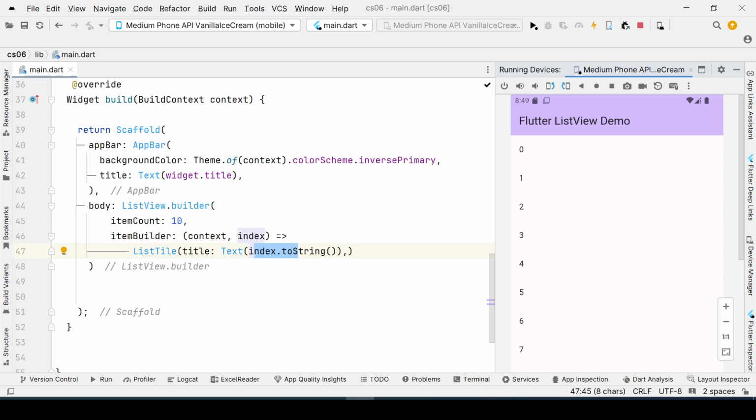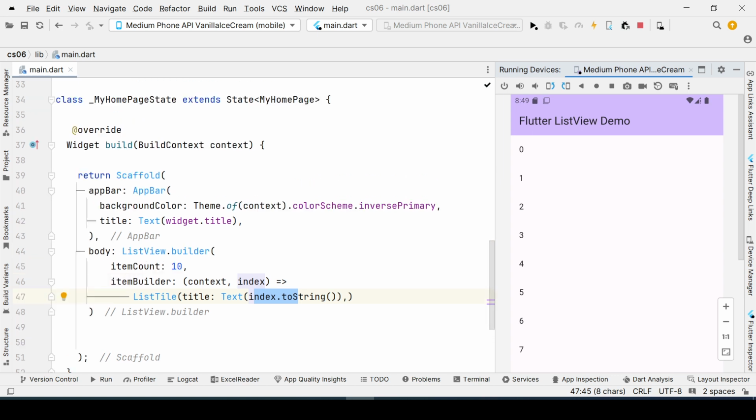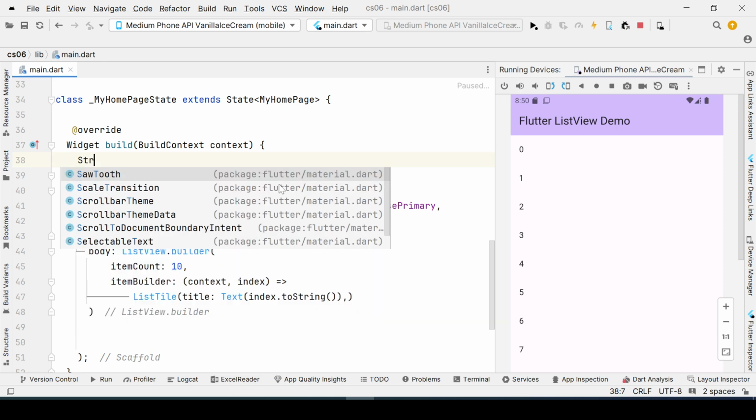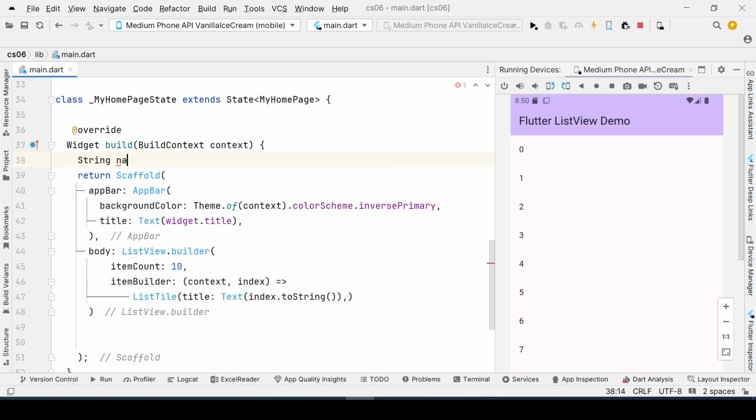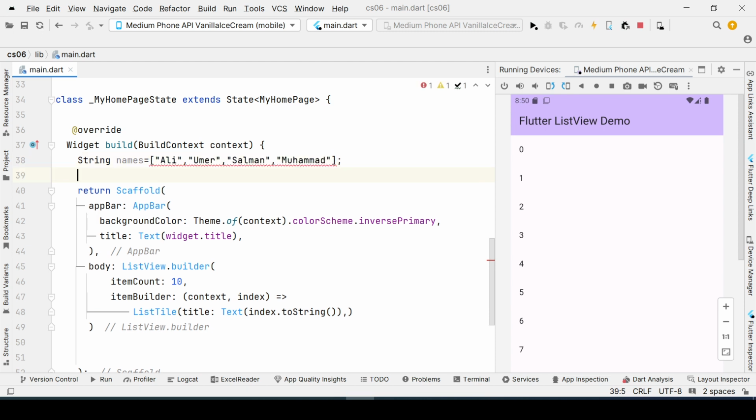Now if I want to have my own list, for example, I have a list of names. If I have a list of names like names is equal to, for example, Ali, Omar, Salman, Muhammad, and I want these names to be displayed in the list.